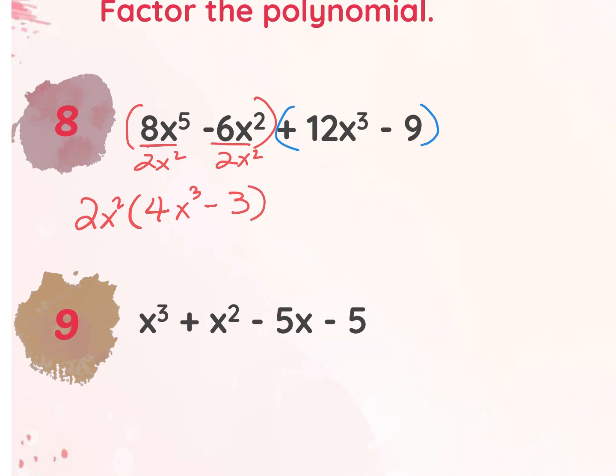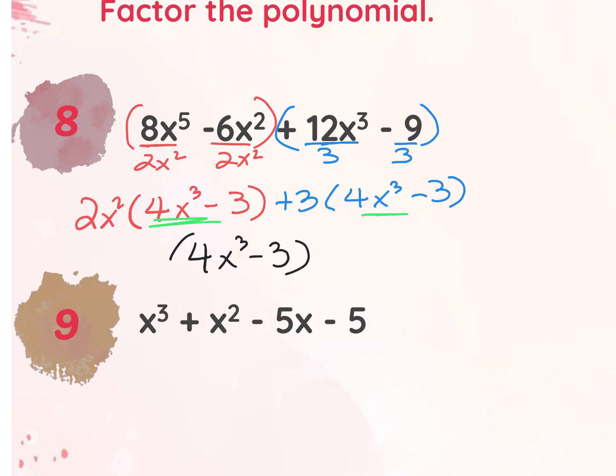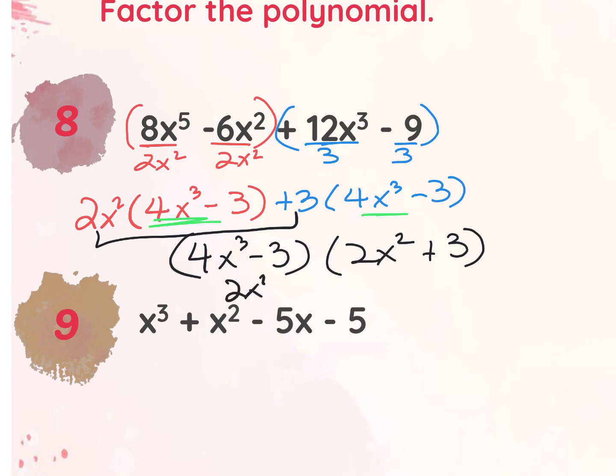Then for the blue group, my GCF here is going to just be 3 because the 9 doesn't have a variable. I'm going to divide. And notice the 2 things I got after I divided in the parentheses is the same, so I factored it correctly. I now take that thing that's in common, the 4x to the 3rd minus 3, write it once, and then take these 2 numbers that are outside, the GCFs that you divided by, and it goes in the other parentheses. And you're done. And again, if you'd rather write the 2x squared plus 3 first, and the 4x cubed minus 3 first, either way, it doesn't matter.